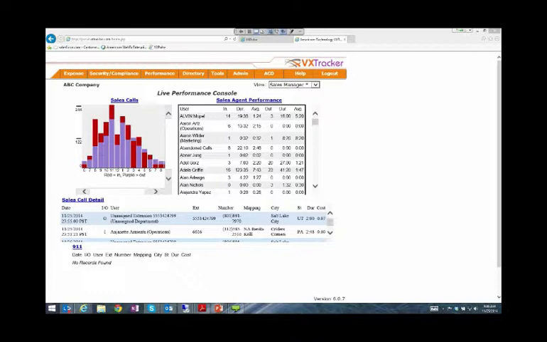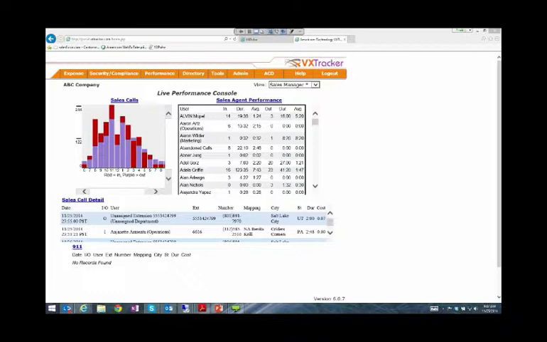And we sell a lot of it as pure call accounting. But we've also seen a little bit of a shift. As long distance has not become quite the same level of expense for a company that it used to be, we see more and more interest in using VX Tracker mainly for analytics. So I'm not necessarily interested in what the costs are for the calls, but more in what's happening with the activity. I may be a sales manager and the people that report to me have a primary responsibility for either fielding inbound calls or making outbound calls.